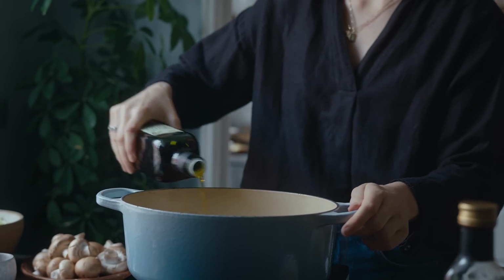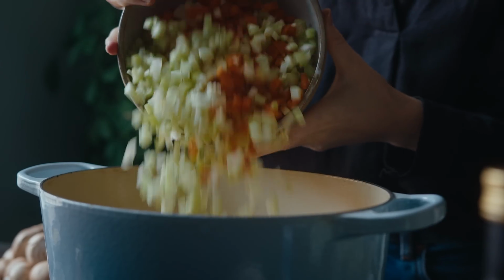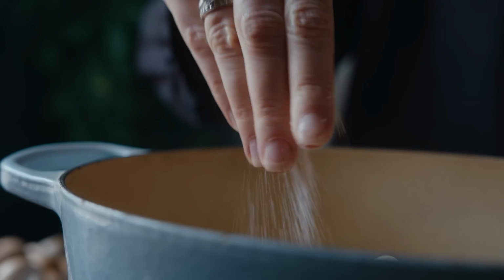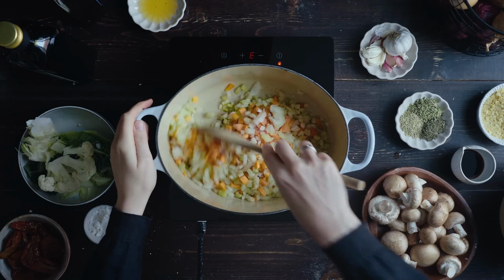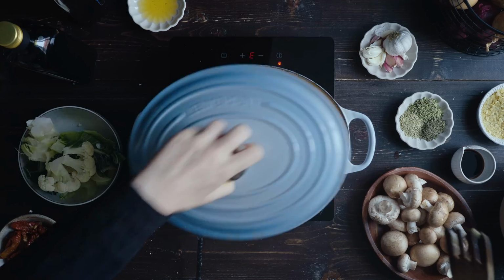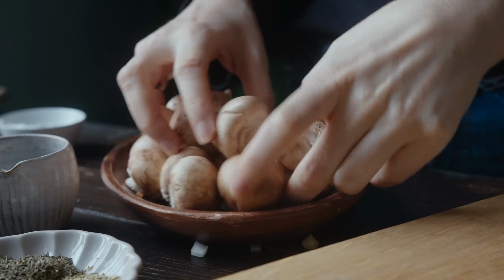And in the meantime, I add a tablespoon of olive oil to a Dutch oven, and I cook my veggies in here along with a pinch of salt. You'll want to stir everything up really well to coat it with the salt, and then cover it with a lid and let it steam for 10 minutes while you prepare the other ingredients for the filling.